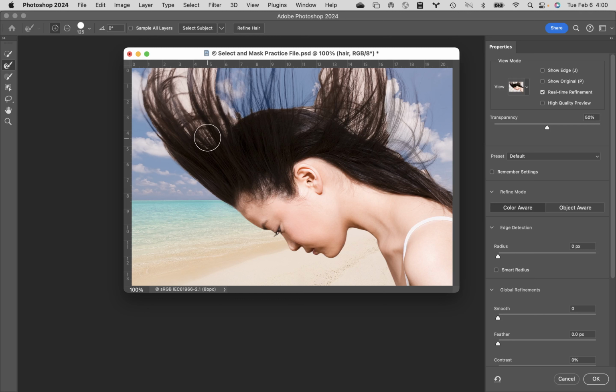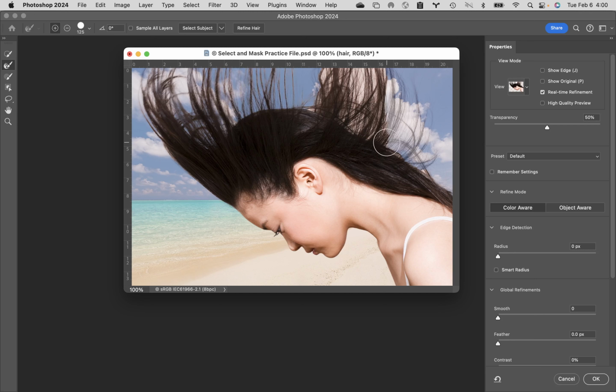But you can use this tool in this area where I've got background and hair mixed. So simply come out and start to paint along this, and you can see it understands what I'm trying to do. It's getting rid of the background. I'm going to continue to paint on this area that's now right underneath that part. Now I've got area of hair that's not selected. I want to add that, so that's still this very same tool. You paint over all of those edges.